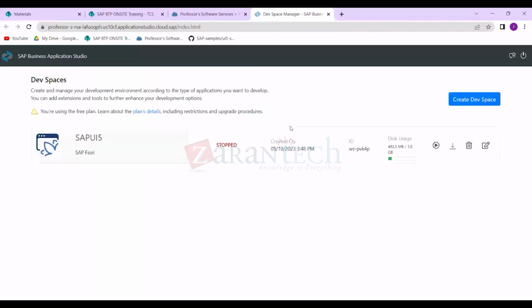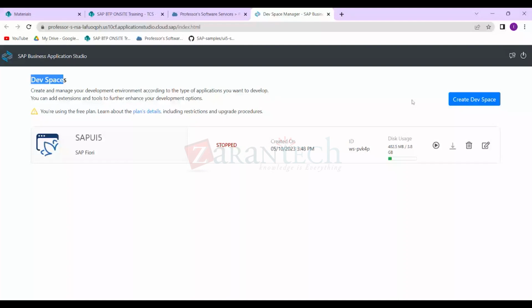Okay, now if you are working on your trial account, you would have a limitation of 2 accounts. But whenever, let's say I am creating a dev space, always remember that when I am referring to a dev space, I am referring to the development environment. And when I am referring to the Cloud Foundry space, at that time I am referring to the runtime. These two spaces are independent of each other. Cloud Foundry space is a runtime environment. The dev space environment is for your development.